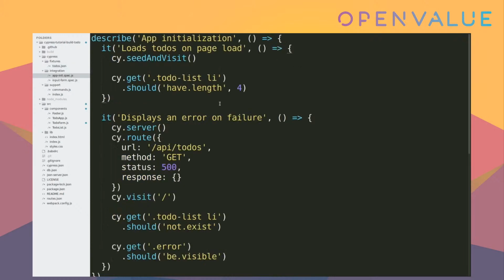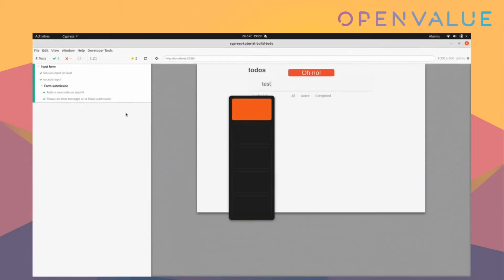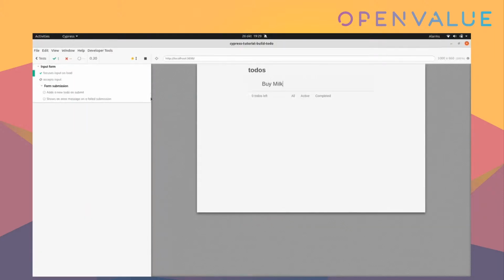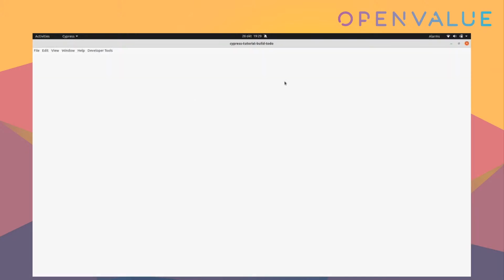So if we look at our test scenario, we're going to seed it so that it loads the fixture, and then visit the home page, and then we want to see 4 items. So we're going to reload, and of course we want this to reload as well.